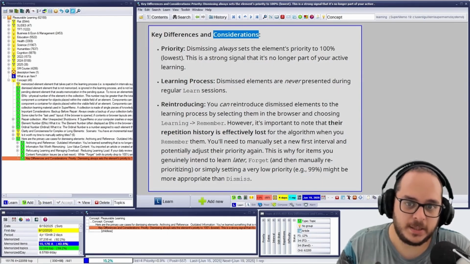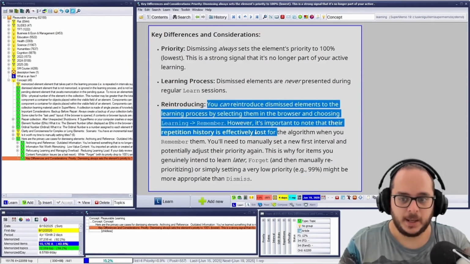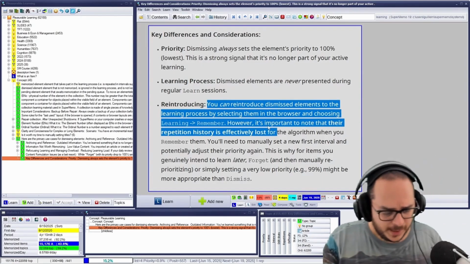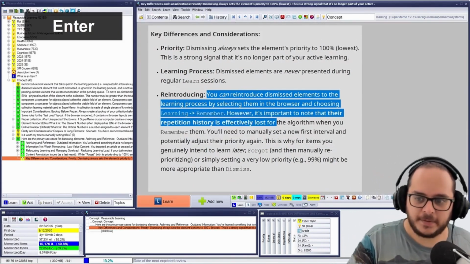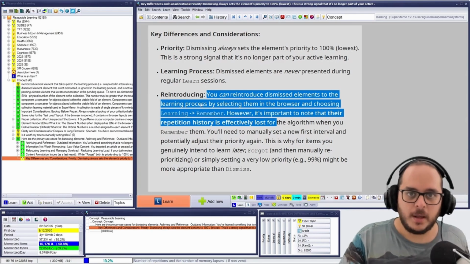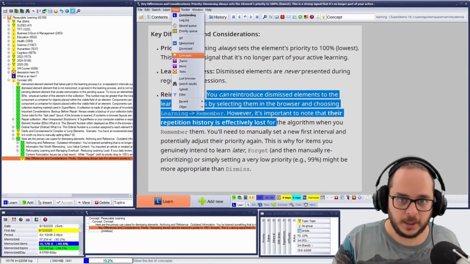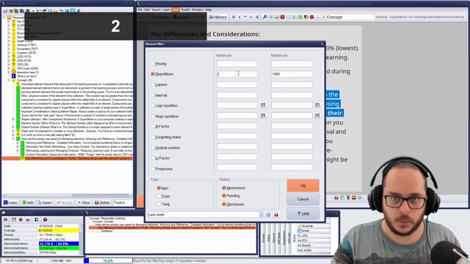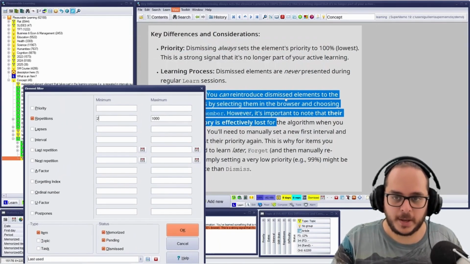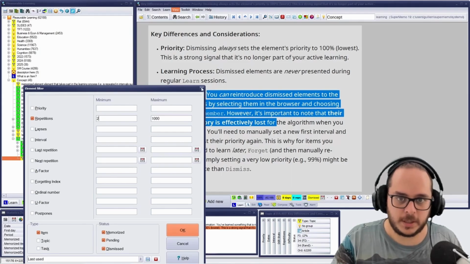And the effects there is in the repetition history. And that's a fact. If I set dismiss once again, now it says I have 0 repetitions. If I ever filter, something we will see later on, but I want to filter by repetitions, let's say 2, that topic is not going to appear, because now it has 0.